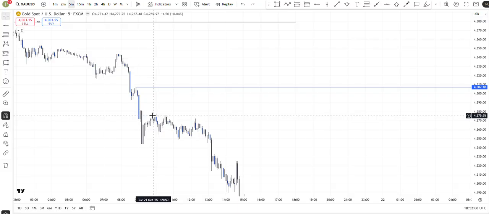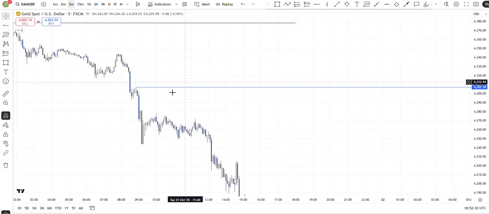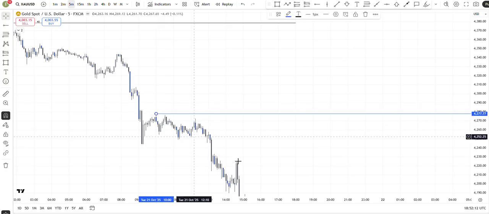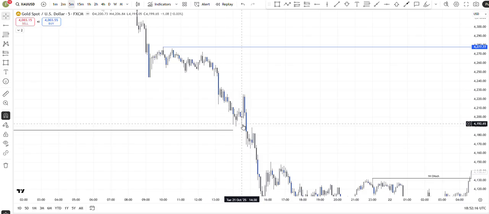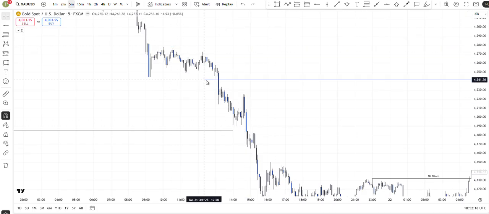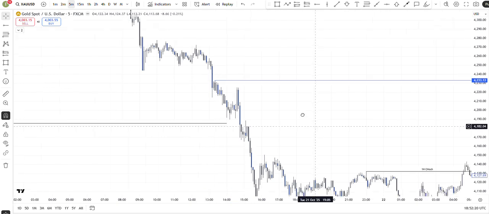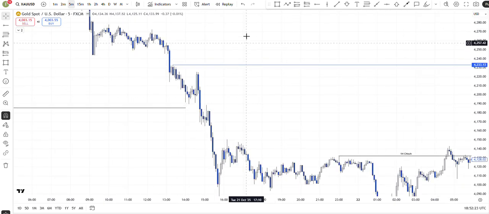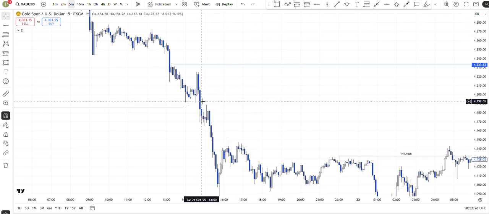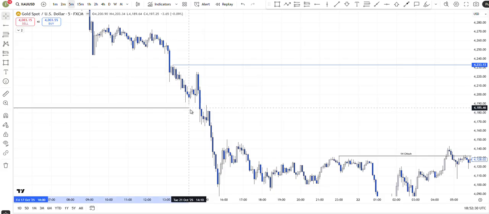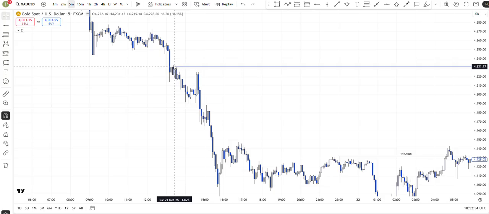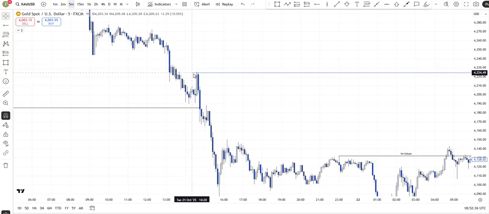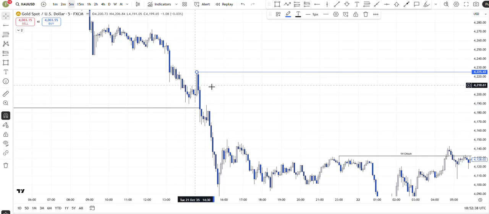Makes a low, fails to make a higher high. We have our change of character here. Stop moves down, goes down all the way, low, high, makes a lower low, so my stop will go here. Again, just following the same rules that I've been talking about the whole way through. Sometimes it makes me sick that it can be this easy if you just have the patience to learn this. It's that easy. Makes a lower low. We were at TP there anyways before I had to move my stop.